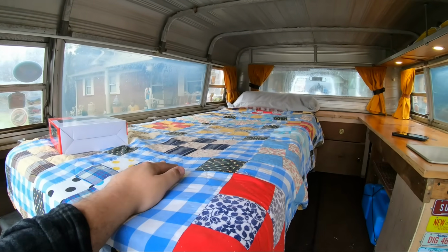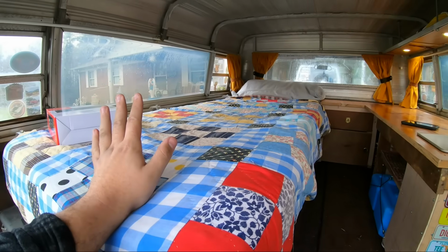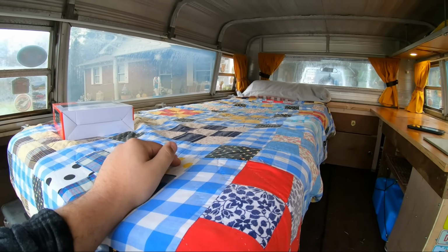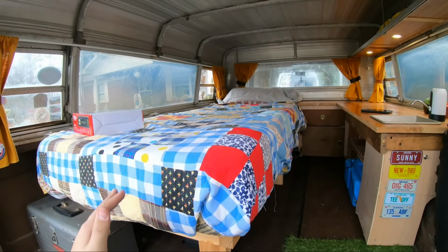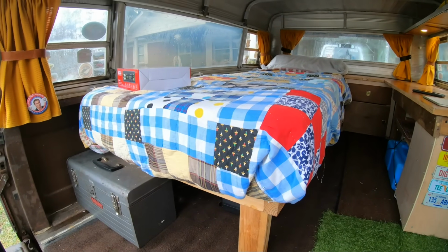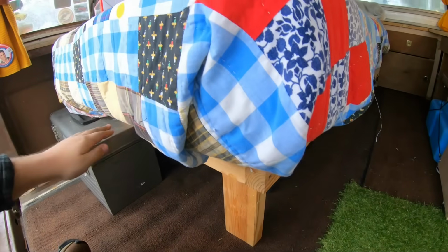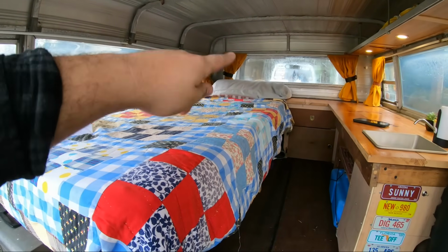So this mattress right here, I don't have a way, actually I'll get to that. I've got pretty bad asthma. It's not debilitating, if you will, but certain things make me throw a fit, I guess. If you call this a camper, this is my first camper. And I didn't account for a way for air to get underneath the mattress. So I'm finding a pretty bad mold issue right now, specifically up around where the windows are.